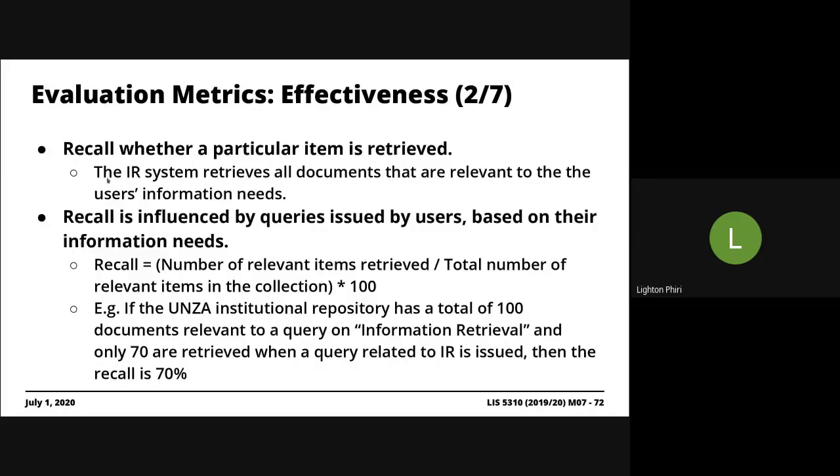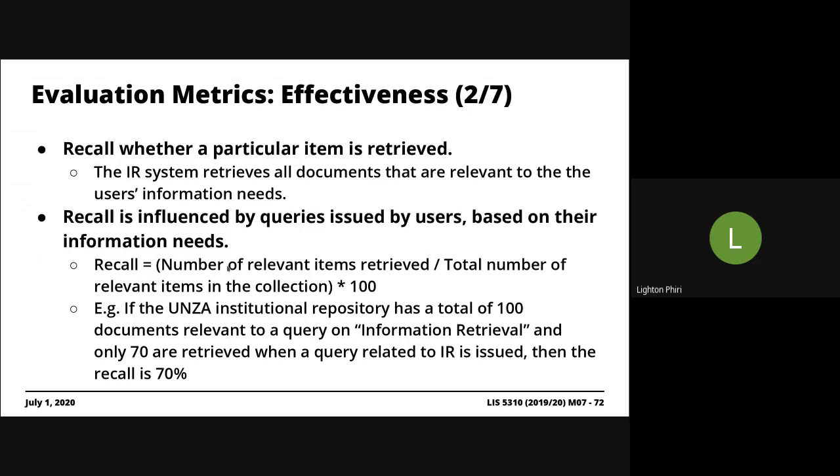Yeah, so recall whether a particular item has been returned here. With the recall, you're looking at really the extent to which the IR system will retrieve documents that are relevant to the user's information need. It makes sense that this is influenced by the query, right? Because whether or not something is relevant to your information need will depend on whether the query that you're issuing to the IR platform is closer to what has been indexed by the IR platform. And this explains why the query has to be controlled when you're evaluating the IR platform, for instance.